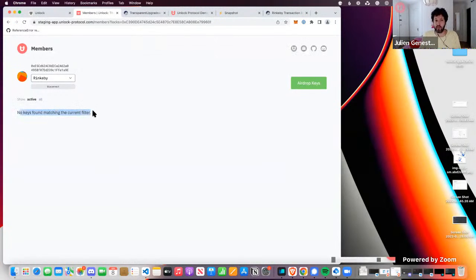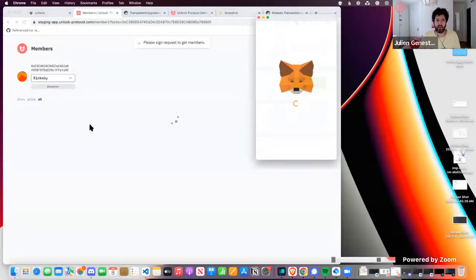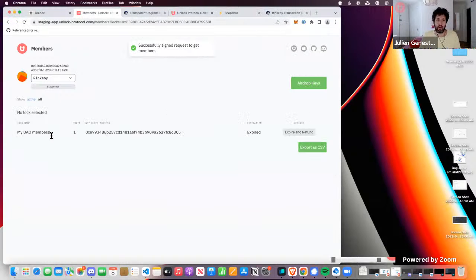And you can see now there's actually no more active membership, but I can click here and I'll see that Luke's membership is marked as expired and he is not a member anymore. So when Luke tries to log in on a website, he would not be able to prove that he owns a valid membership, because obviously that membership is expired.